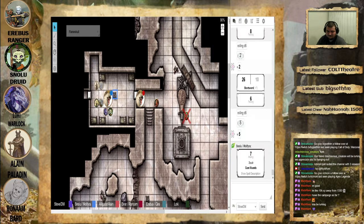I'm gonna search the thing on the floor. While they do the... Okay, so Loki, yeah, you get five for your one, of course. Yeah, 7 healing, and then everybody gets an extra 5. Gunner's gonna kind of stroll in while that's happening, and he's just like, oh, that's nice. Oh, another totem. He's like, do I need to watch this one too? He's just gonna stare at it. Is the drow dead? Yes, the drow... Well, it's not a drow.